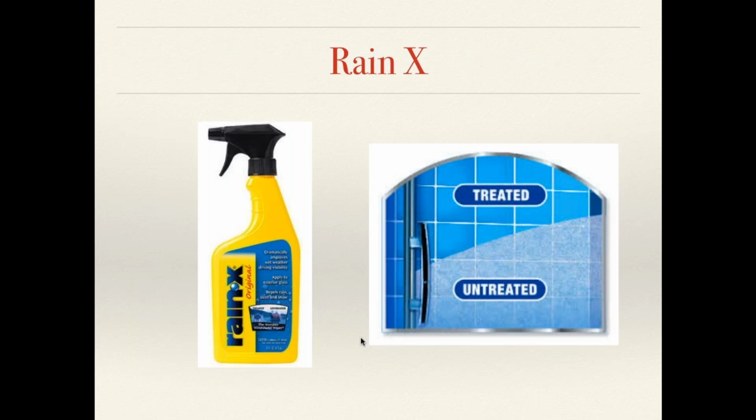One of the other items that is interesting would be RainX. And I know many of us have glass shower doors, and the hard water builds up on it. After you go through a deep clean, spraying RainX on it helps the water bubble up and keep it clean. Now, obviously, as you clean the glass over time, the products we're using to clean with will break down and remove the RainX. At the same time, having RainX on there for a short period of time obviously would help us, and then you can come back and reapply it.